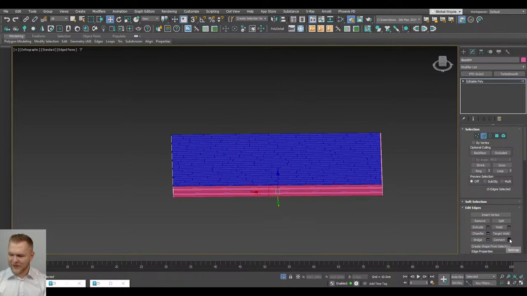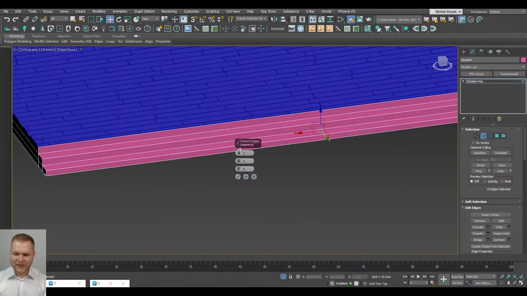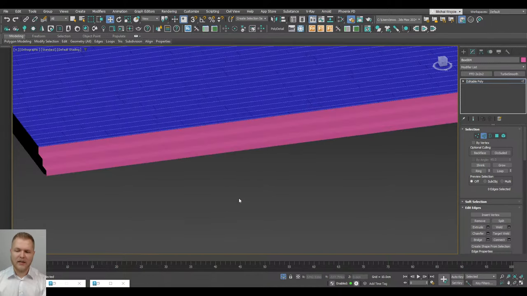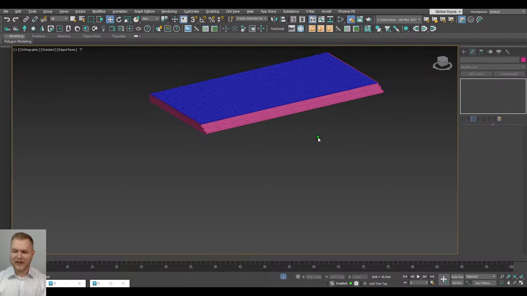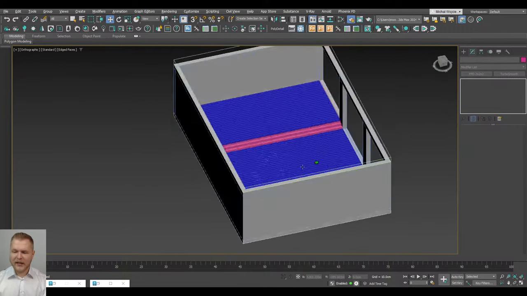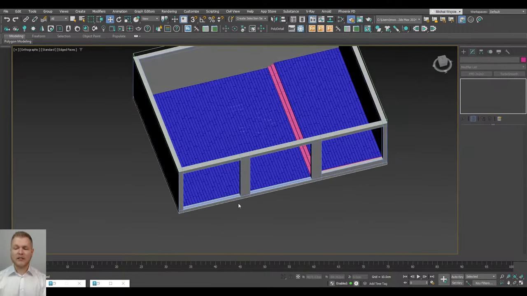So we're going to just go ahead and create a few additional lines. In my case, let's just set it to 11, and we're going to then split it so each individual plank is going to get their own mapping, but that's going to be explained a bit later. So let's go ahead and continue. At this point, we have the most important elements, so our floor and our ceiling. We could also start rendering at this point, but we kind of need more items.